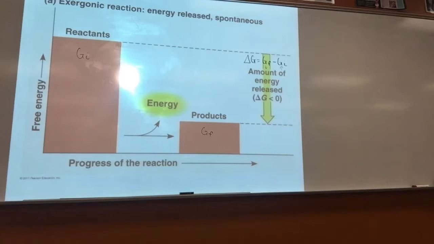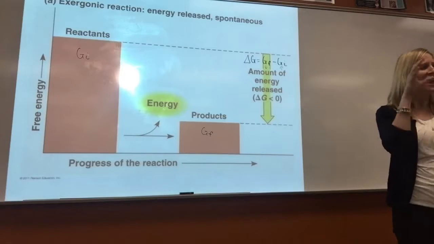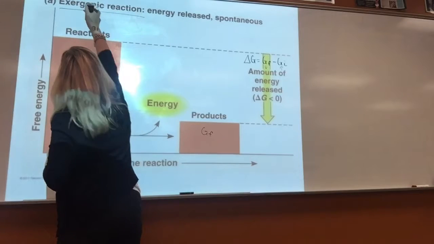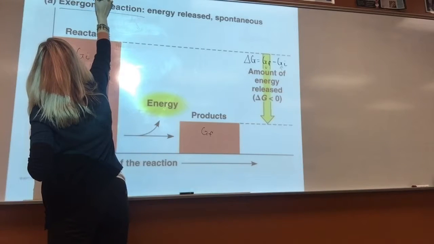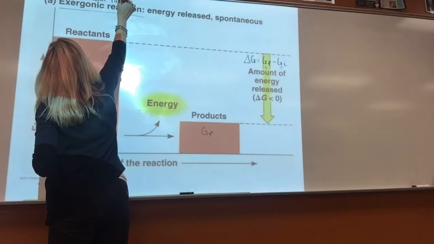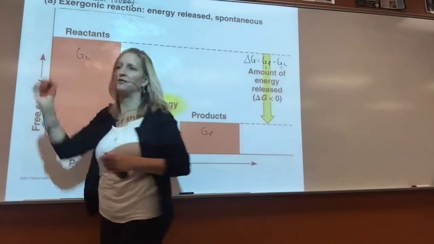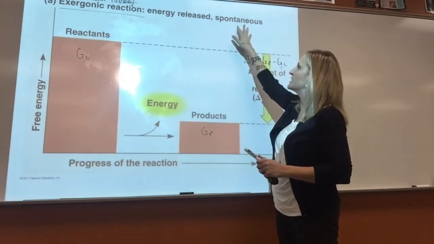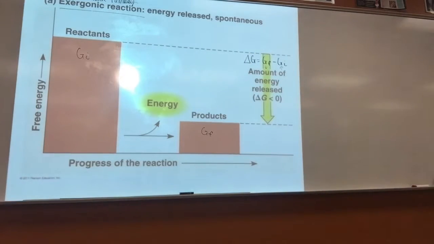A catabolic pathway, breaking down substances and releasing energy. So another way, when we see an exergonic reaction, a catabolic pathway is really describing the same thing. Catabolic pathways involve exergonic reactions. Does that make sense? Energy is released in both of those. And these are considered spontaneous. So reactions that release energy like this are considered spontaneous reactions.